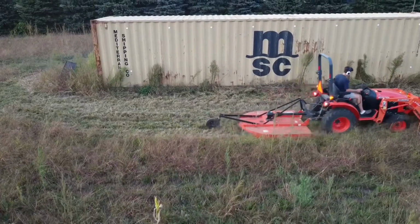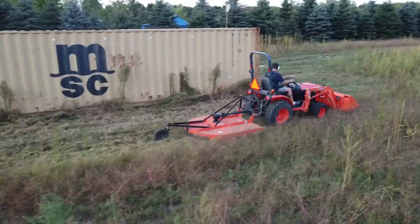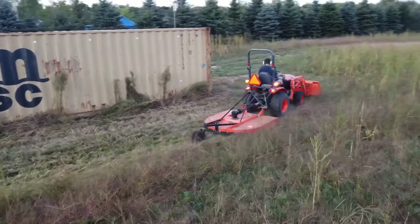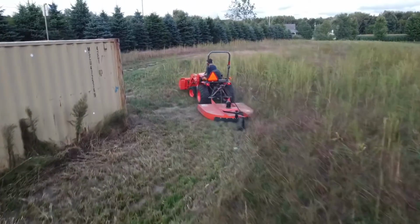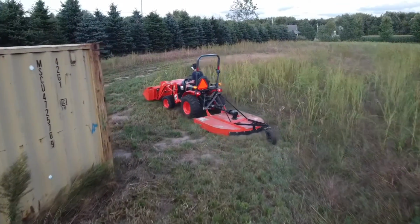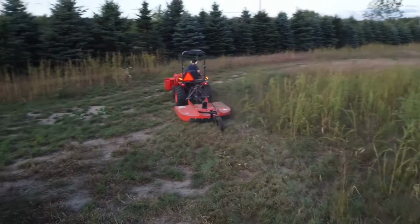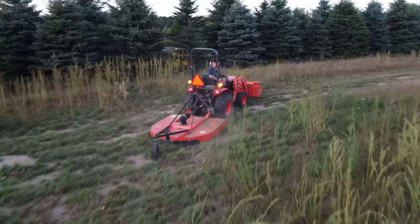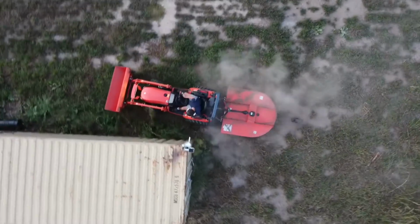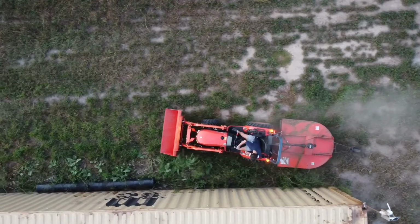It's not like you're really getting into situations where you're bottoming out the tractor a lot, but you get more surface contact on the ground for your loader work when you need to push into a pile. And I think having the larger tire size is a lot nicer because all the suspension that you get in a tractor is really just the ability of the tire to flex over ground.